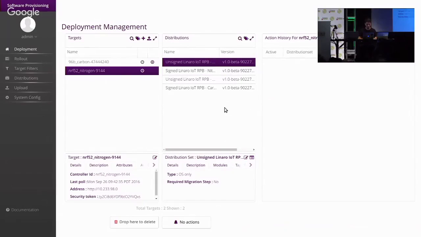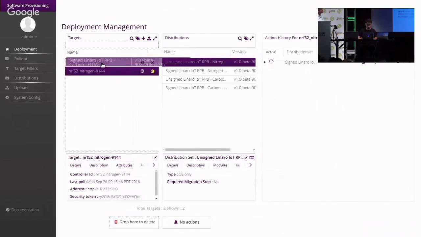So you see here that you have the unsigned and signed images already set. Because of time, let's simply pick up the first one in here, drag and drop, and apply this. This will set up the configuration deployment system in a way that the board can probe the server and find out if there's an update that needs to apply, download, and so forth, and perform the actual upgrade. We could do the unsigned in here as well, and the difference is that the board would refuse it, since we have that security check as part of the update process.